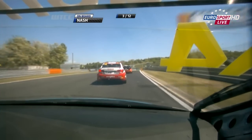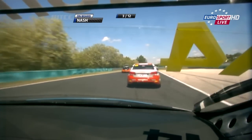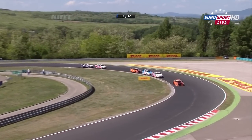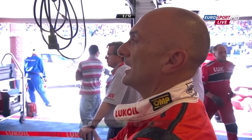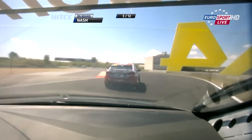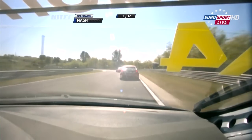One of the problems for Nash, Martin, is they're having to run this new suspension system to make them comply with the FIA regulations. And with that, they're stuck. It's been such a rush job to get it into the system since the last race that they're stuck with large cambers on it, qualifying camber, but that's going to kill the tyres for a race distance. Gabrielli watching from the garage. I don't know why they're booing him. It wasn't him that punted Norbert off. He got put off himself.